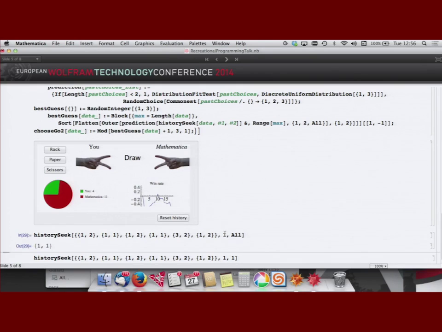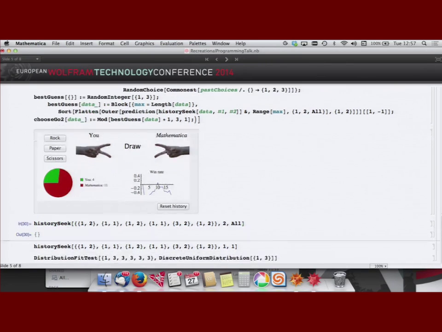And this is a parameter of how far back it looks. So if I change this to a 2, it'll look for when this sequence occurred, which will not have been any time in this short sequence of data. So it doesn't find anything. And I realized that there's not much data at the beginning, so I made it slightly more complicated by deciding, well, we could look at the whole history, or just your history, or just my history, and see which one is the biggest influence. In the end, the all-history option is all that matters if you've got enough data, because it all comes out. So having sorted through the history, then you can use that to make a prediction.